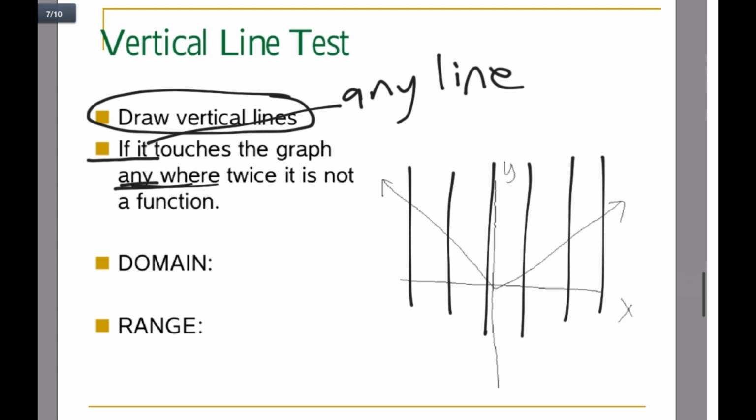And as you can see, if I follow this graph, this is an absolute value graph actually. It's like y equals absolute value of x. This graph is a function because there's nowhere where any of these vertical lines, I'll put little red dots wherever it touches, there's no place where I could draw a line that it will touch two places. So we say, yes, it's a function. So it checks out, yes, function.